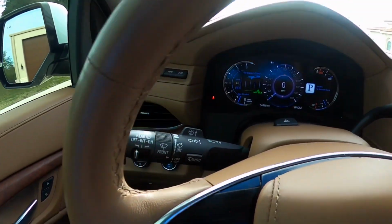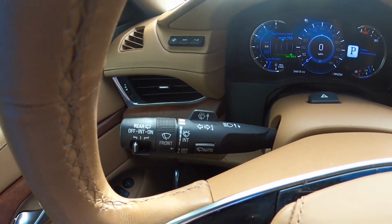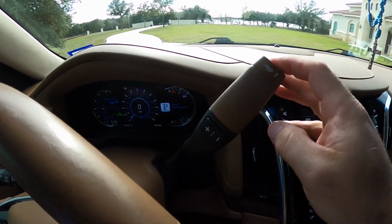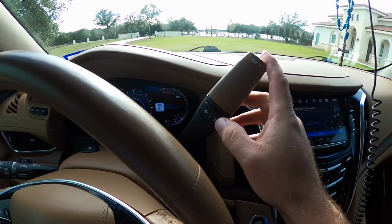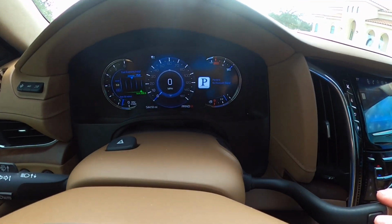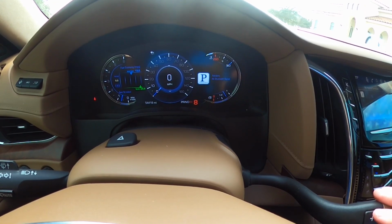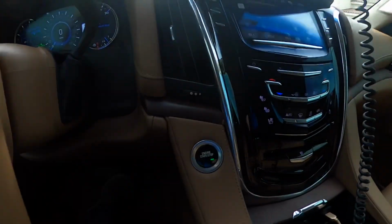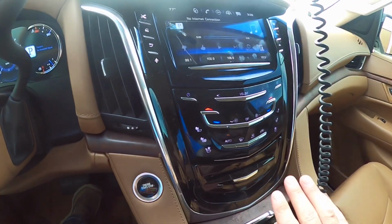So looking at this here, we've got the auto windshield wipers, your rear, front, all the settings for those, and the washers. Standard shifter's got Tow/Haul mode here on the end. You can see the trailer there. Then you can put it in manual. And this will show you that it is the 8-speed transmission. If you see down there, 4, 5, 6, 7, and 8. And that's the last gear. Go back to park. Standard start-stop button, CD player. Pretty standard on the features there.